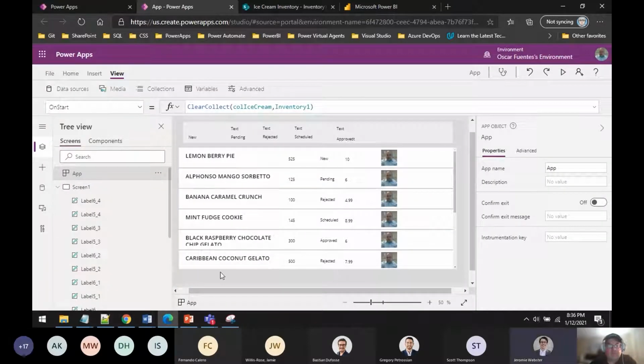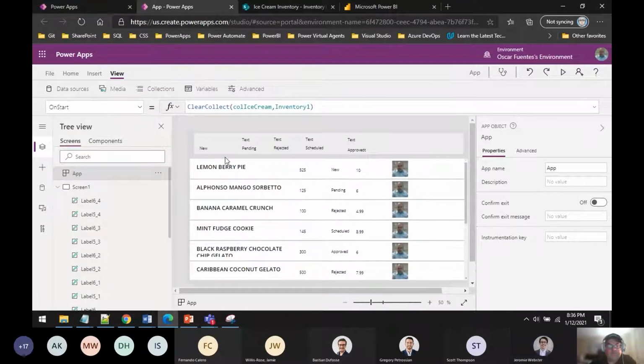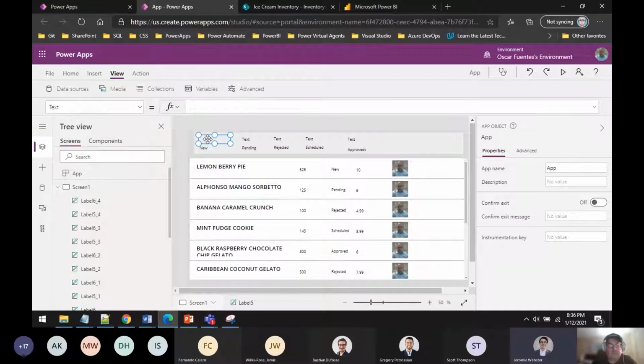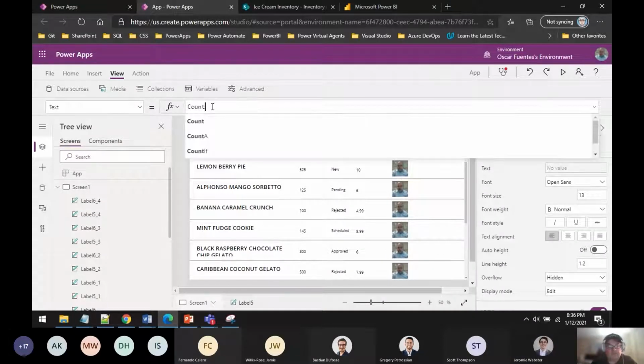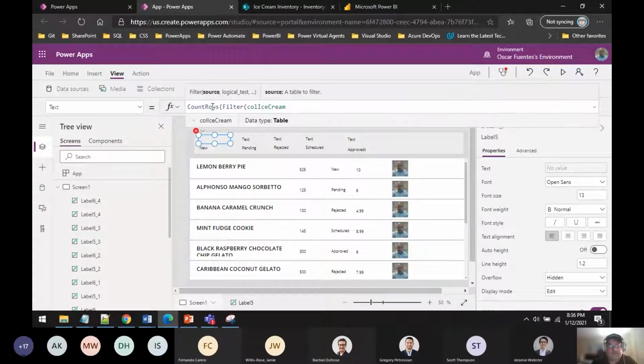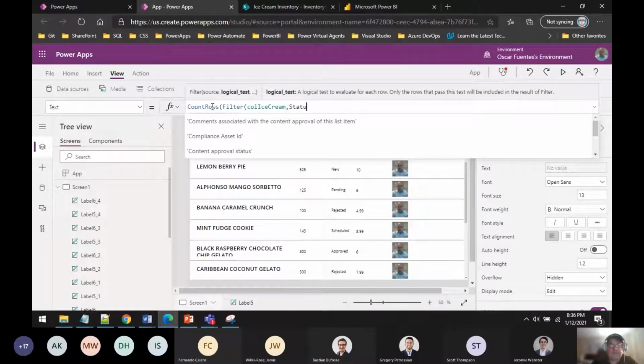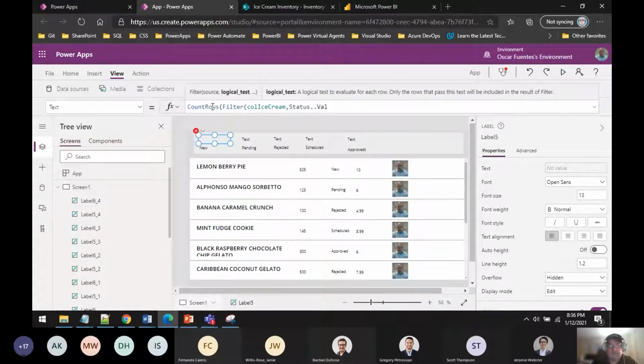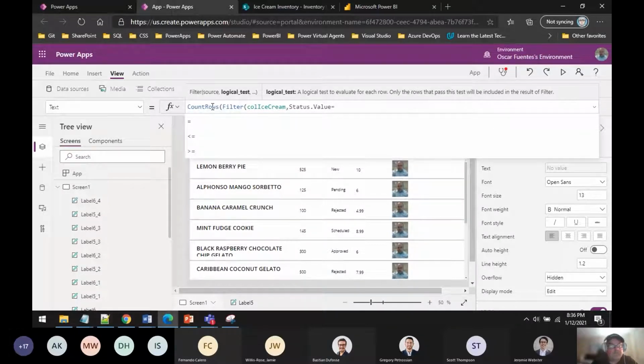So now we go back to our label here, and now we do the count rows, filter, and then our collection is there. Then we go to status, value, New.